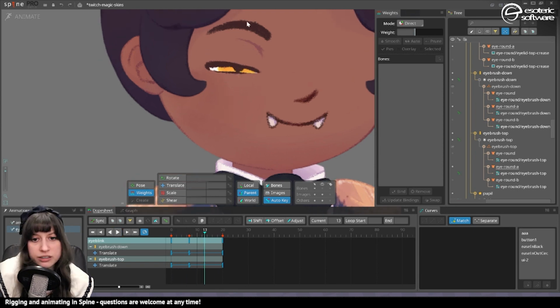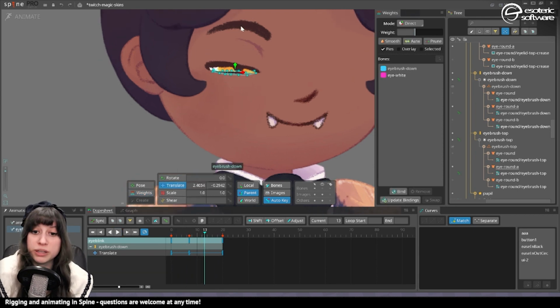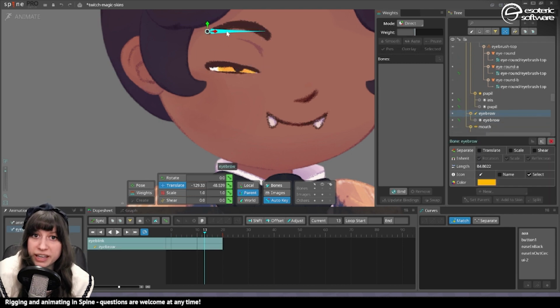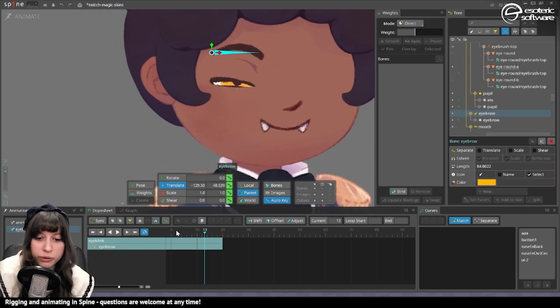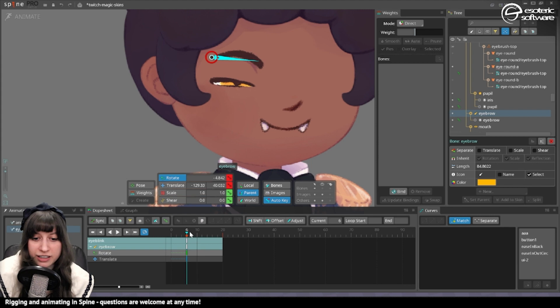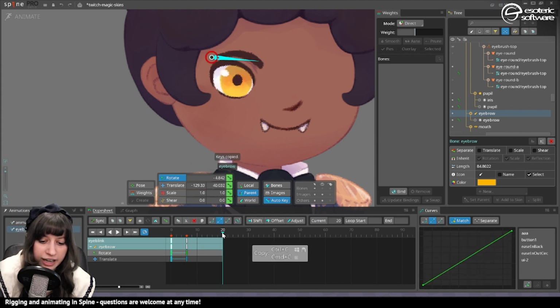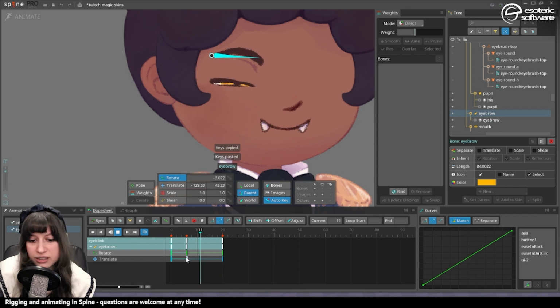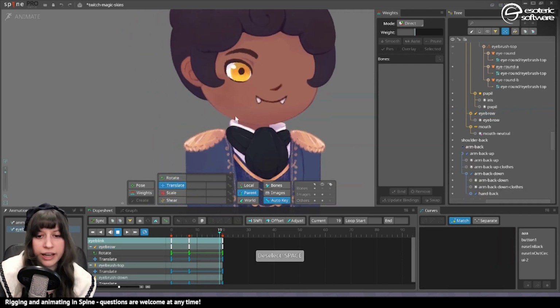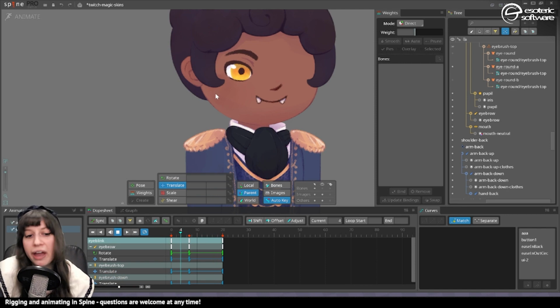To make a realistic blinking, something that I was keeping as a beginner was to also make this eyebrow lower and okay, so I need to translate it down and rotate it a little bit, maybe like this. Then I'll key the position here and also at the end, and this in theory makes it a little bit more realistic. Okay, and then it looks like this, and it's a nice eye blink.